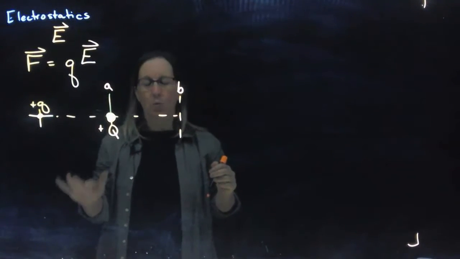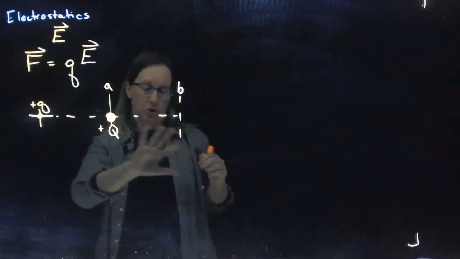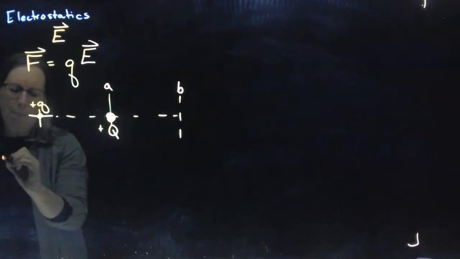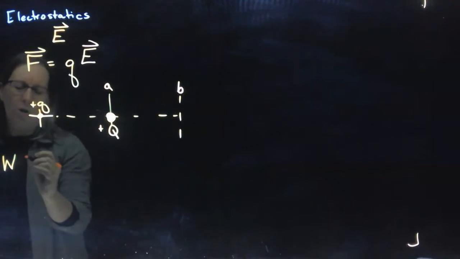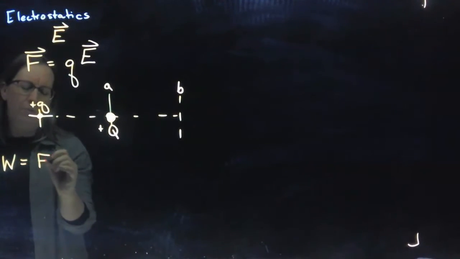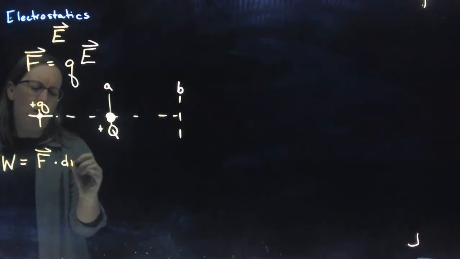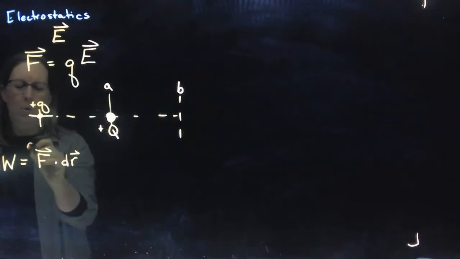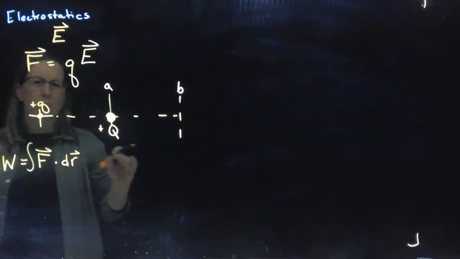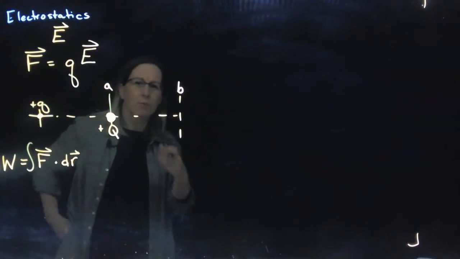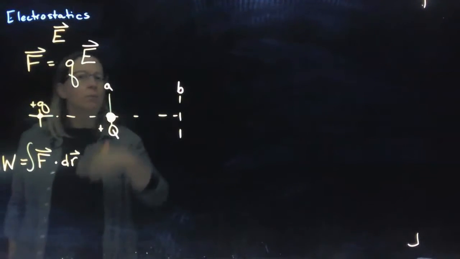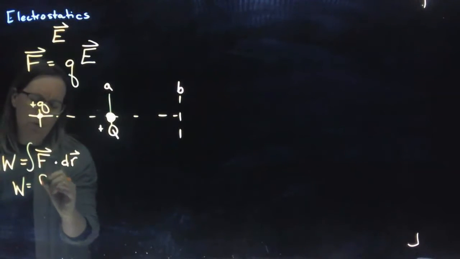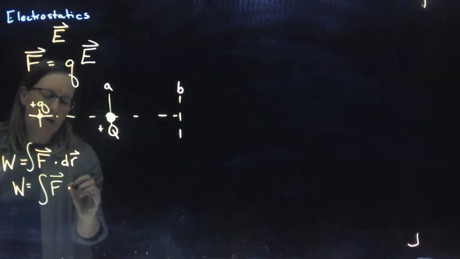Let's look first at the work that's done, and then we can use the work-kinetic energy theorem, and then we can generalize to potential energy. If you remember from Physics 1, the work is equal to F dot dr, where the force is changing. This is a little bit of work that's done, and what we needed to do was to add up all those pieces. In Physics 1, you probably didn't do this integral because some people were still taking calculus at the time. But now you've all had calculus, so we can say the work is equal to the force times whatever displacement.